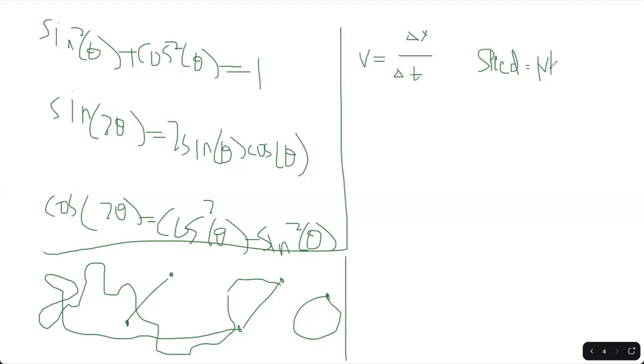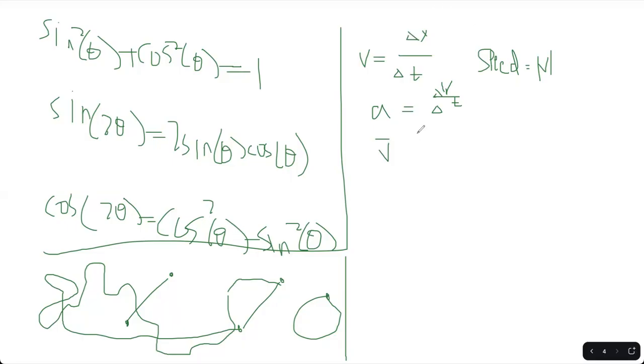Because speed is always positive since it's distance over time rather than displacement over time. Distance is usually going to be the positive version of displacement. Like I said, there are some cases where it's not the case, but they're not going to make a problem that difficult for you, most likely. Acceleration is going to be the change in velocity over change in time, or the rate of change in velocity, basically. Again, it's positive when the object's speeding up, negative when it's slowing down, and 0 when it's at constant velocity.